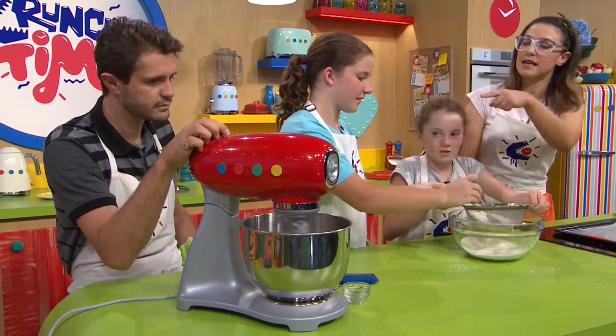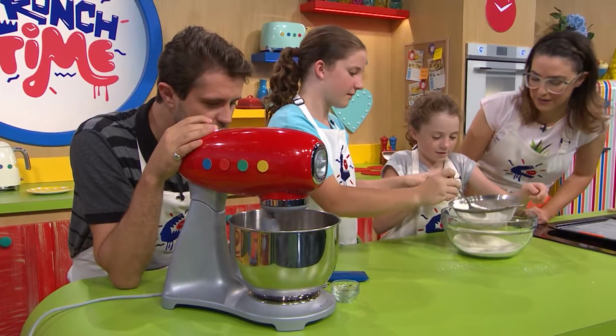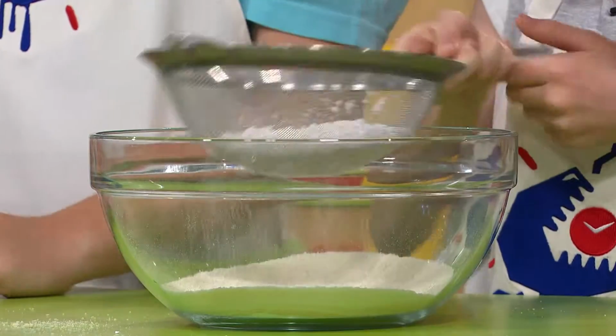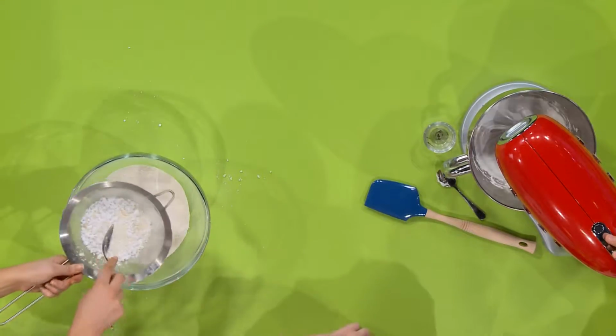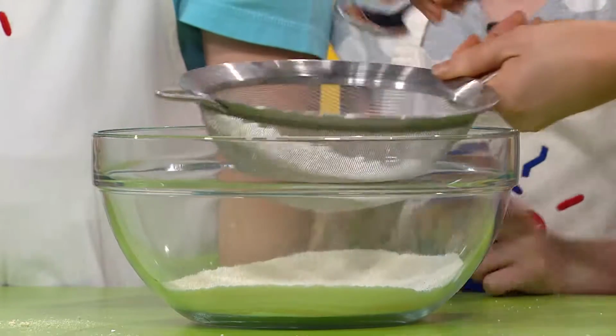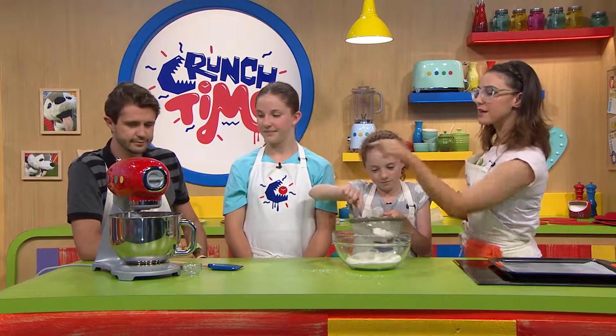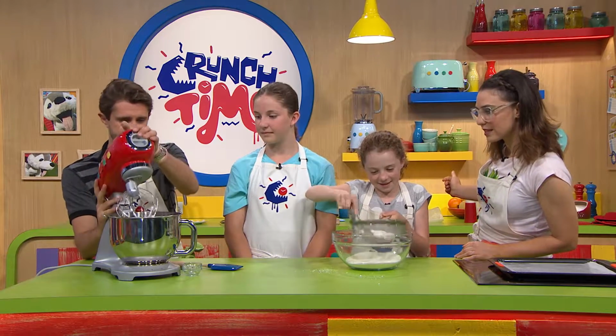Nick, how's that lump of whites looking over there? Yeah, it's looking good. Excellent. All right, keep going. I might give that more of a spoon. All right. Keep going. Okay, go, go, go. Squish, squish, squish. Okay, and I think that's ready to come out, so bring that over.